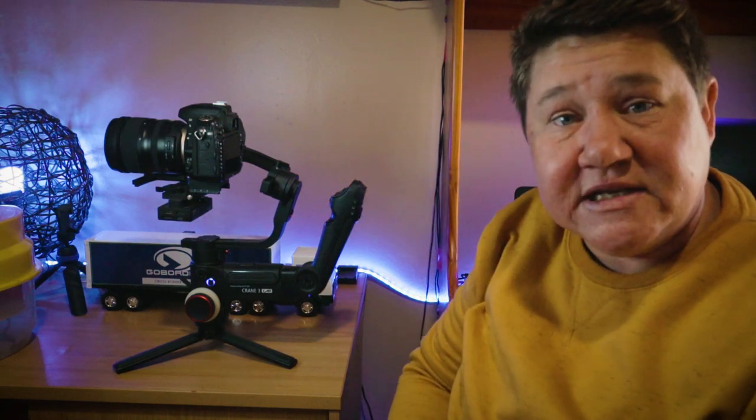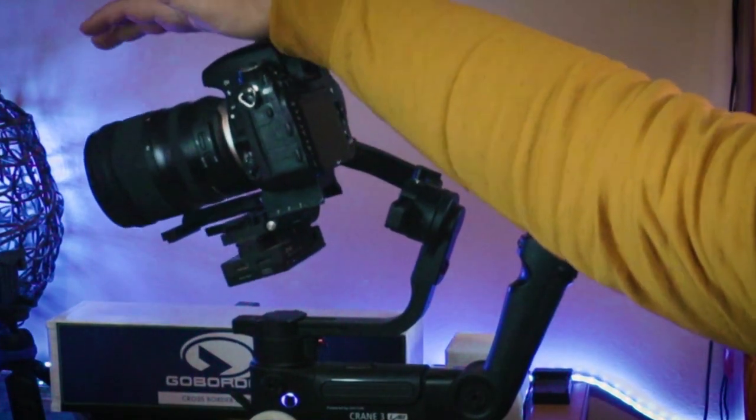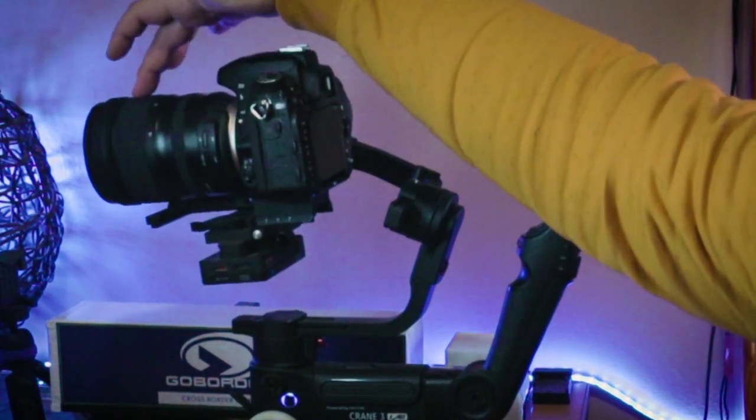We are now in the medium setting. Just to show you again — the medium setting is a bit stiffer but not really really stiff. You can see it's still going forward a little bit if I apply a little bit of pressure, but it's not floppy now because I've already done the restart to register the medium setting.